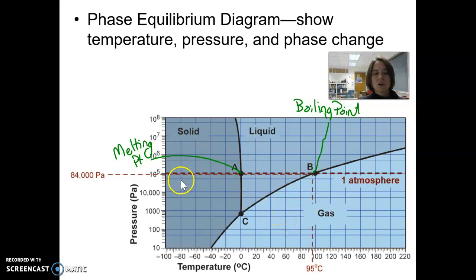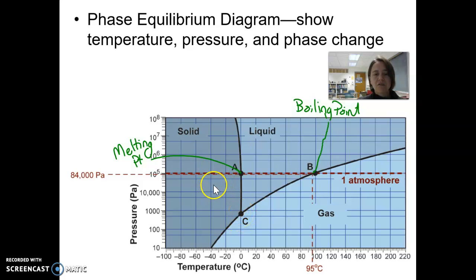And if you notice, if you go to Denver, it has just a little bit less air pressure. So the boiling point is going to be just a little bit less. And let's talk a little bit about what this means. If I have less pressure, you can see I could actually have water that is solid, liquid, and gas at 0 degrees Celsius. So that's called a triple point.